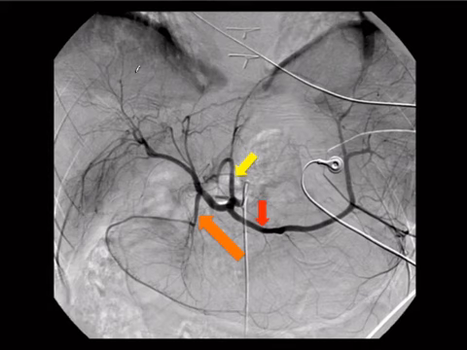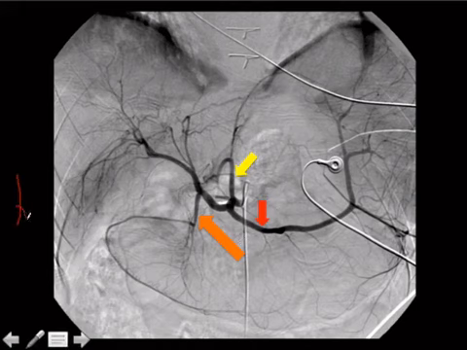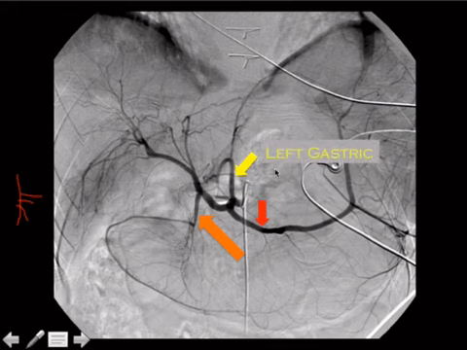So this is probably the most common. This is a celiac injection. I know that, because I can see organs sort of blush. There's a liver and a spleen over here. I also recognize the branching morphology of the celiac is sort of like that, as opposed to the SMA, which goes down and just looks different. So the catheter's parked in the celiac, and we remember the celiac has three branches. It's got the left gastric, it's got the splenic, and then it has the hepatic. And then coming off the hepatic here, down, is the GDA.